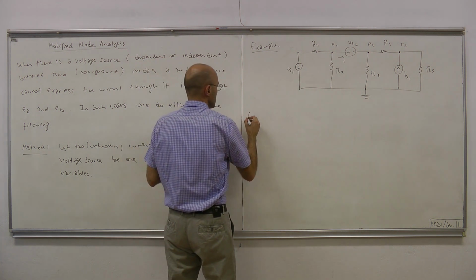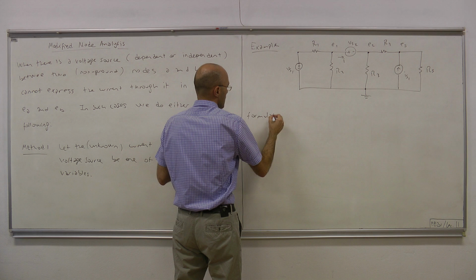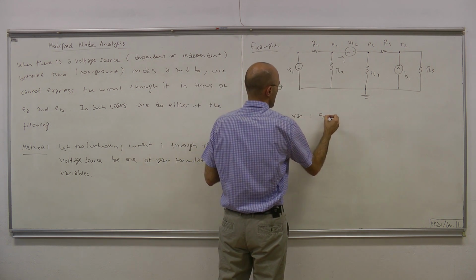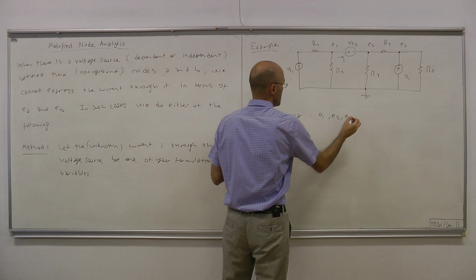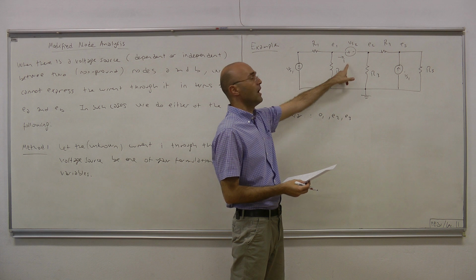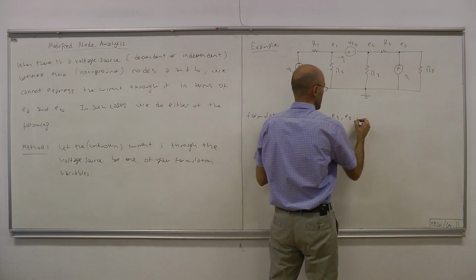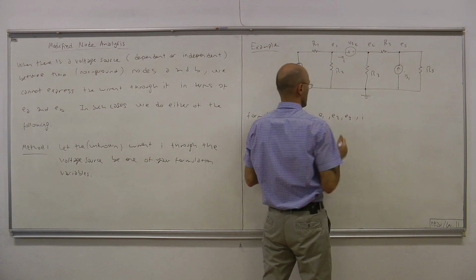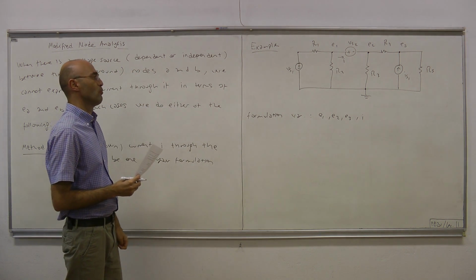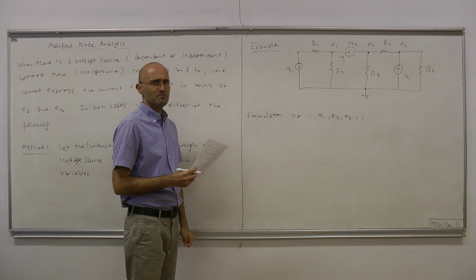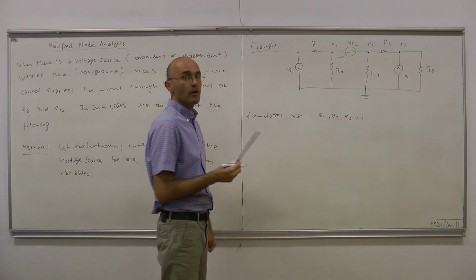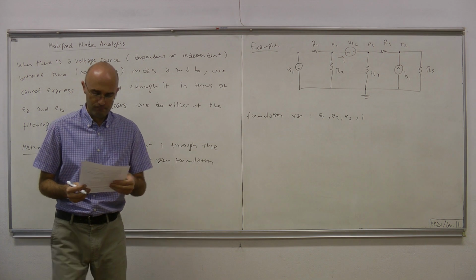And now, formulation variables are, we have known voltages, E1, E2, E3, but on top of them, we also have an additional unknown, which is the current that we cannot express in terms of them. So we have 4 formulation variables, so that means we require 4 equations. So let's go ahead and write KCL at each node.